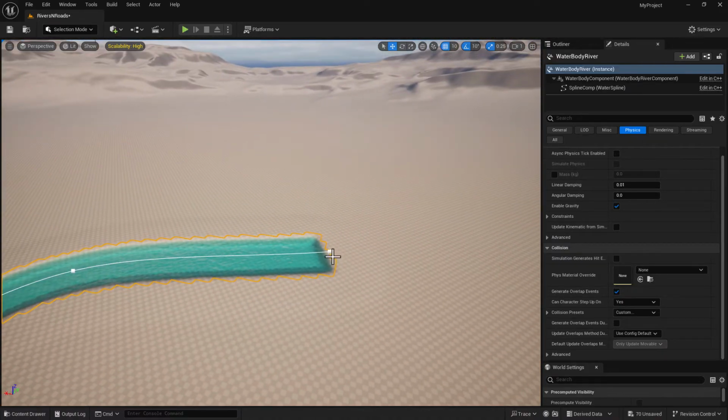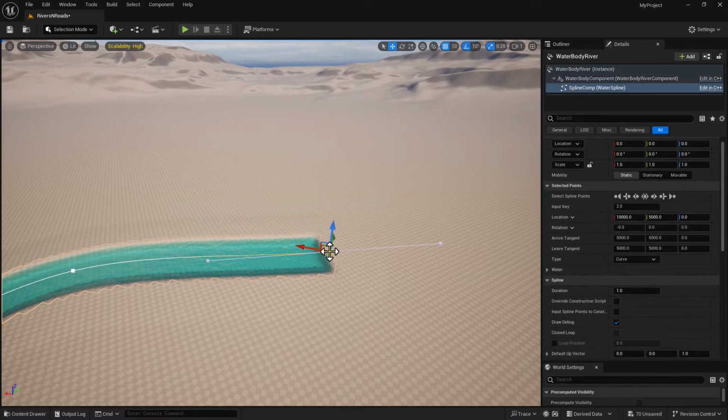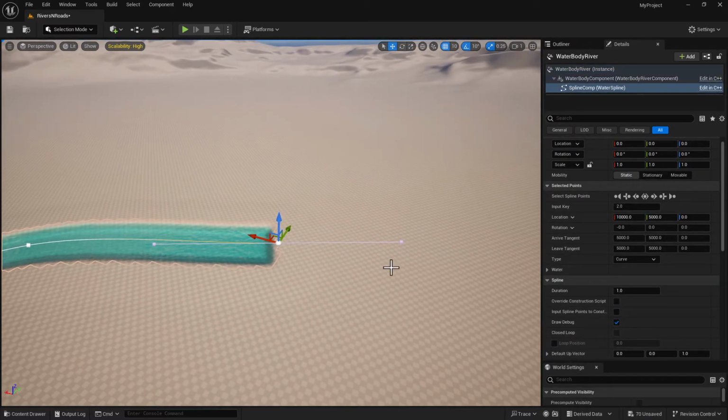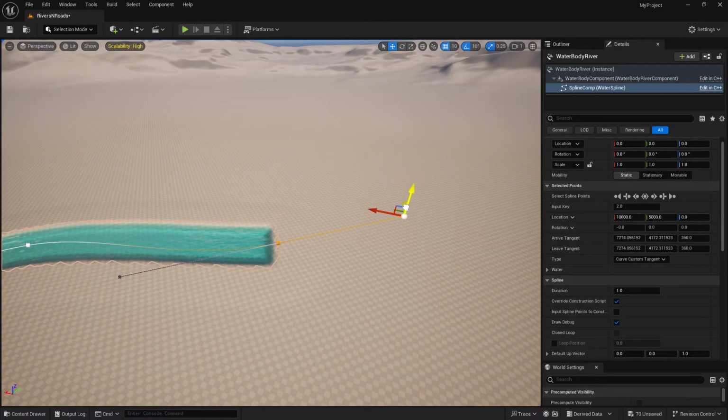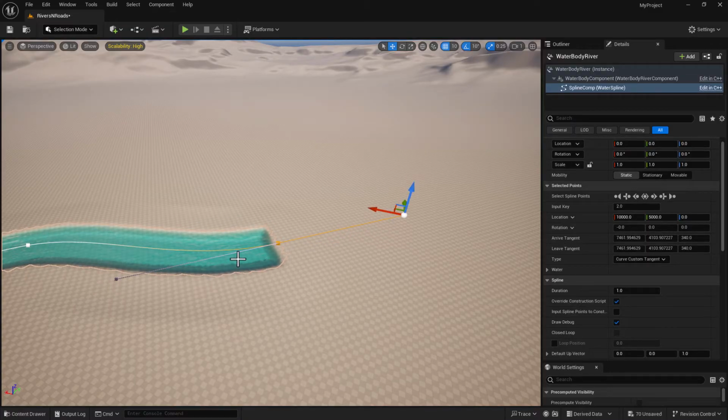Another thing with splines is you can highlight one of these splines, and you'll see you've got these two extra points. With this point, you can adjust and move the spline around. It's almost like a rotation type of thing, and you can do that for either side. This will be for any spline that you're dealing with.